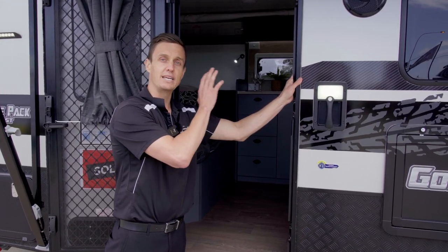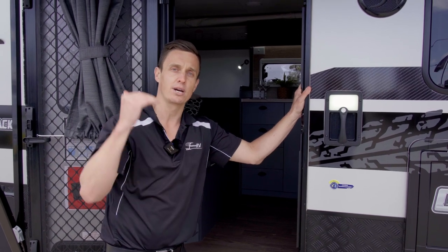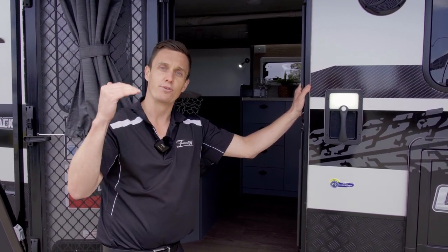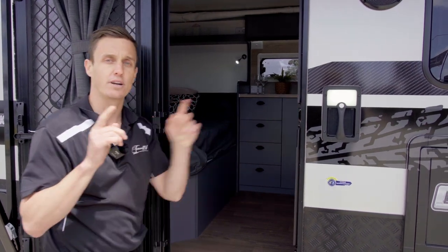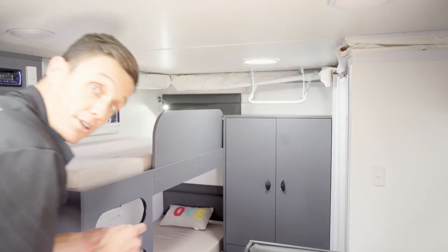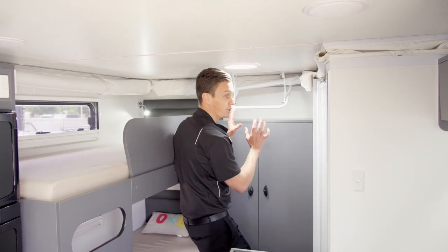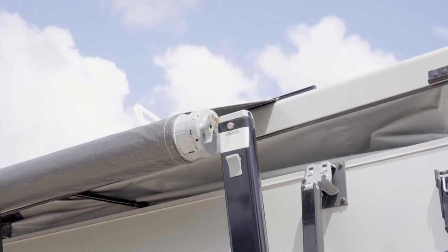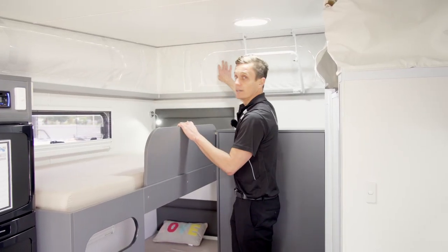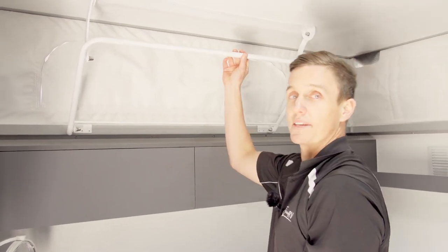Now we can pop inside to our easy lift bars — we have one at either end of the van. With any pop-top caravan, we need to push up the first 50mm before the gas struts will take over, and in reverse when putting it down we need to pull down the first 50mm before the gas struts take over. Don't forget to duck your head if you're over six foot like I am. This is our easy lift bar — we're going to push up on this handle to pop the roof up. Simply go up there like so and our pop-top has lifted. We do the same at the opposite end — put a knee on the bed, forearm up on the ceiling, lift and the gas struts take over. Once we're up, we lock out the easy lift bars.